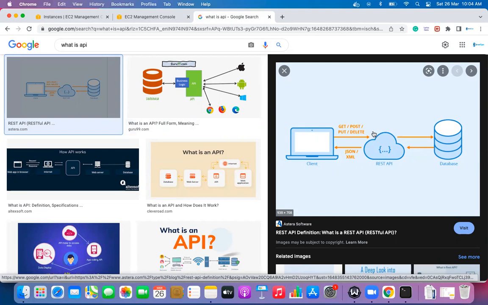What would happen in that particular case, guys? I'm going to send a delete request. This REST API will try to understand, okay, this is the customer ID, this is the particular query, this is the particular action the user is trying to perform. This API will send the information to the database in a proper format.